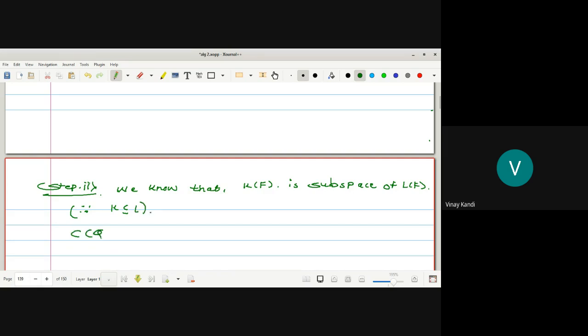Is it a vector space? Yes, it is a vector space. Now here R is contained in set of complex numbers. This implies R over Q is the subspace of C over Q. Likewise here, the K is the subspace of L, hence K over F, तुमचा field same आहे Q. Okay, so here K over F is the subspace of L over F.